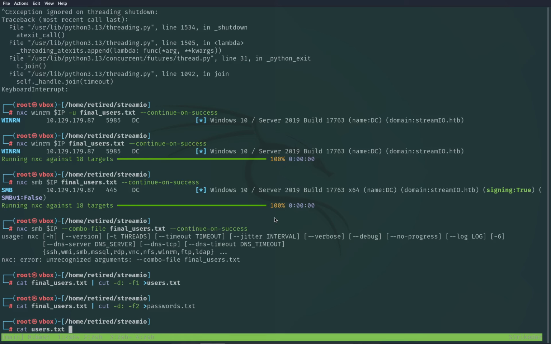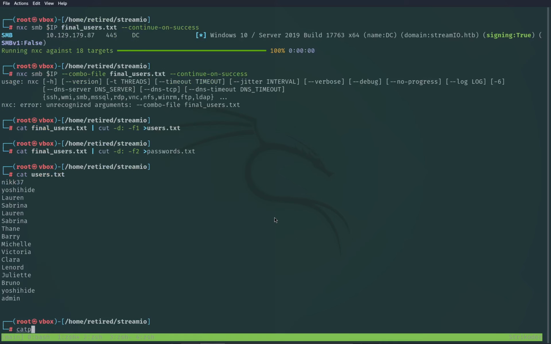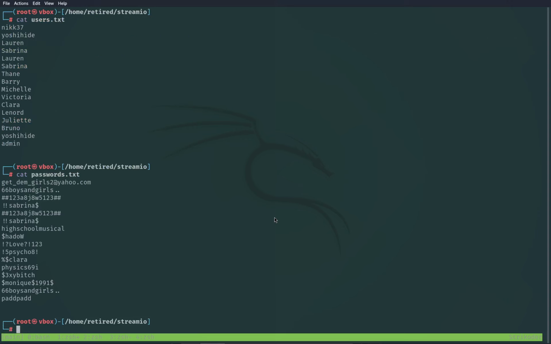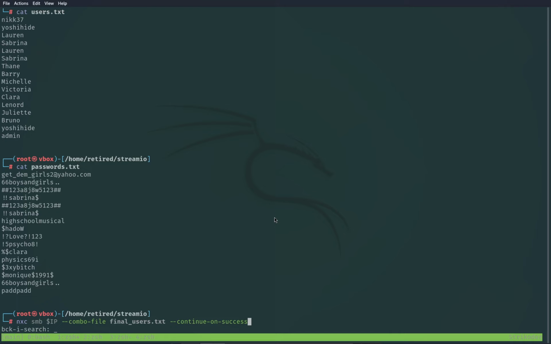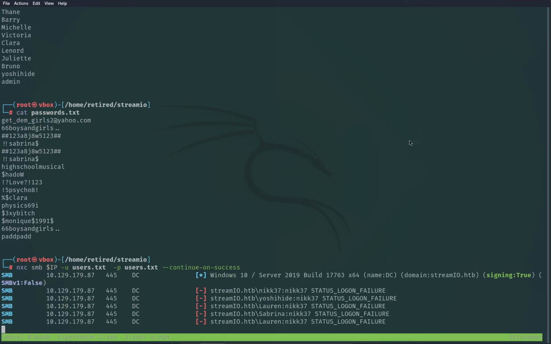Cat users, cat passwords. Then now NXC, but not this. This. It's gonna be users and passwords. I'm gonna check with SMB at first, then with the WinRM.